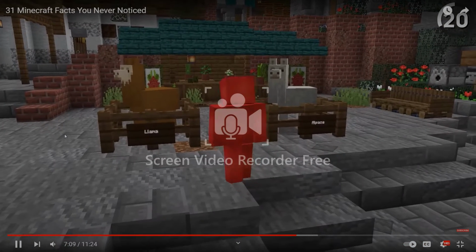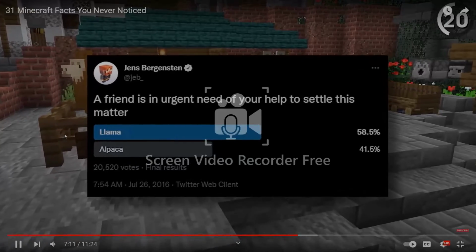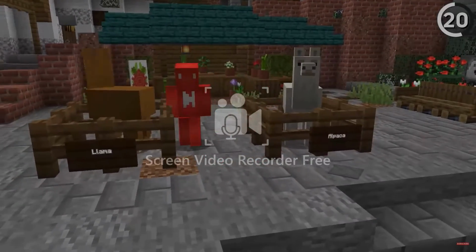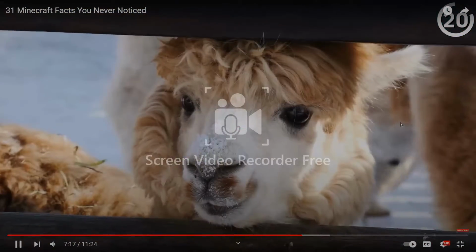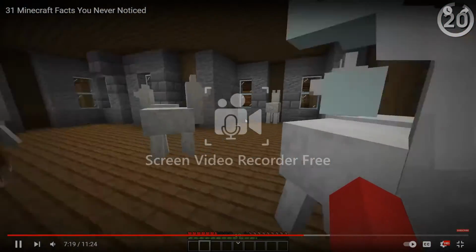Back in 2016, Jeb posted this unofficial Twitter poll to help fans decide whether it should be llamas or alpacas. And as we know, llamas won in a landslide, and I'm afraid whoever voted for alpacas got a real spit in the face when they were added in.